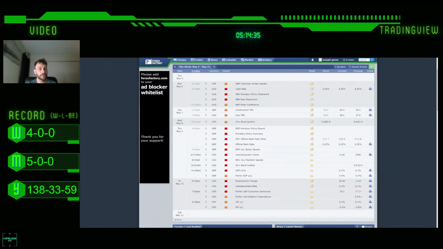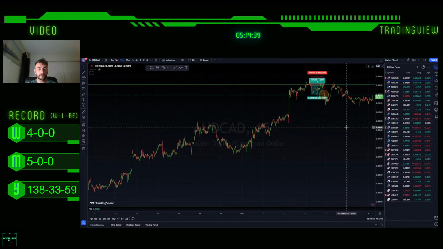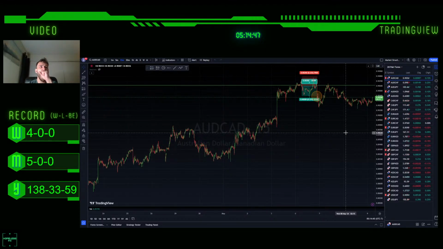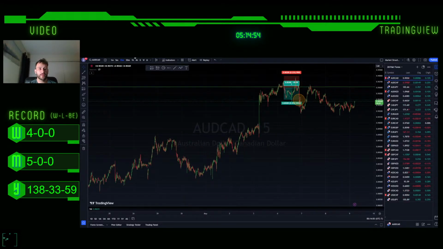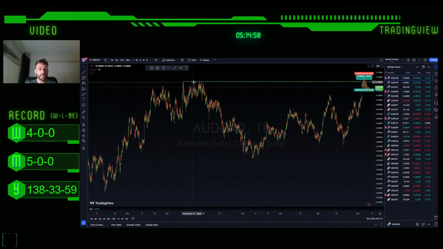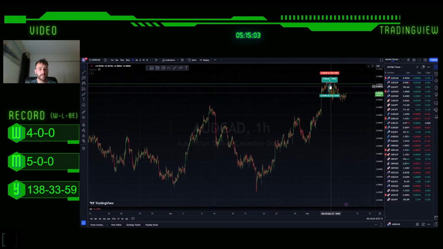and US dollar news. Taking a look at the charts. This was one of the trades we took earlier this week, one of our wins, this AUDCAD reversal. We go back on the hourly, we see some previous resistance back in December, so we traded the sell at the top here. Quick scalp for just 20 pips.